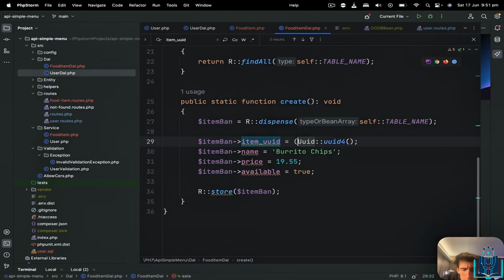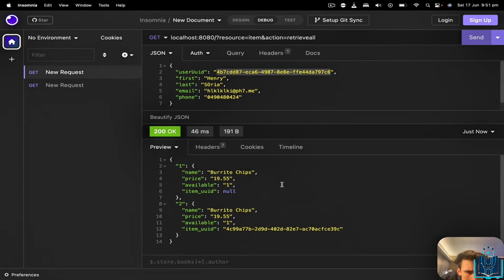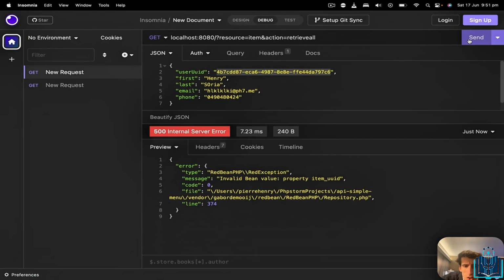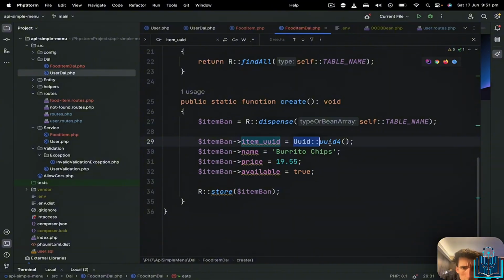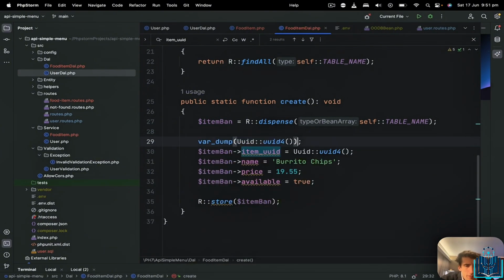If I cast it, although no, it won't change. Oh, okay, that's funny. So if I cast it, it works. If I don't cast it, oh, that's interesting. So what kind of type is it?